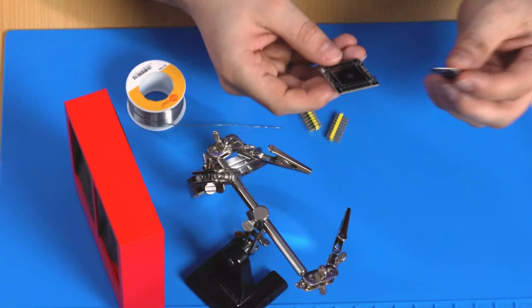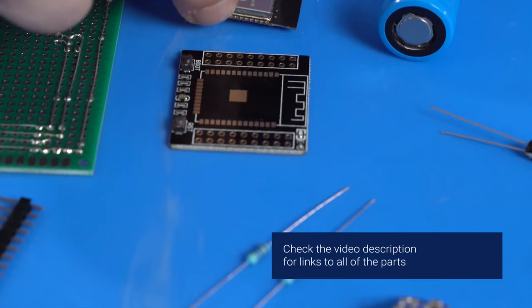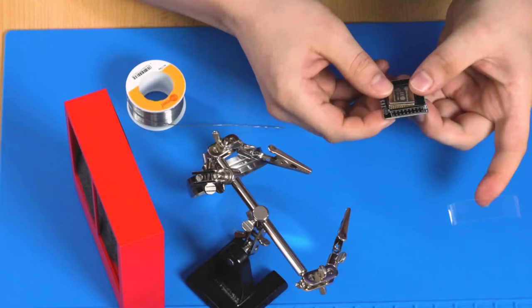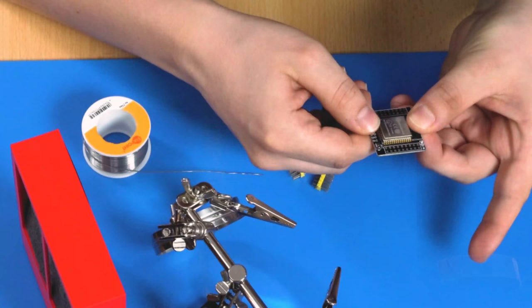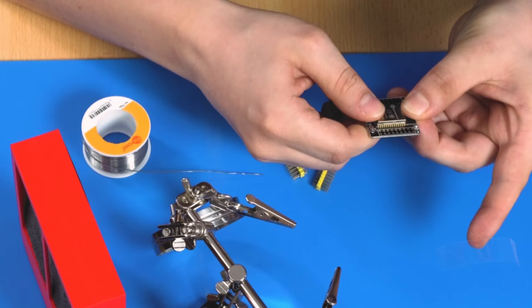First, we have to solder the ESP32 on this tiny board. So we have to fix it a little bit with some tape or something. So MacGyver style. Yeah. So we have to take a look that all connections here are lined up perfectly. It's not nice work, but you have to do it.